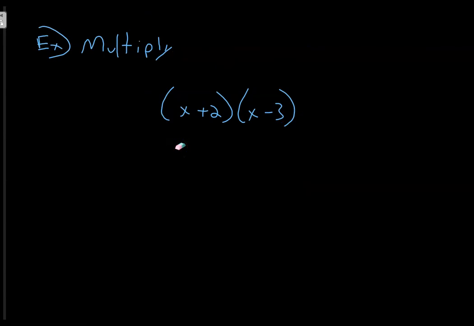Okay, in this example, we're multiplying two polynomials. One is x plus 2, and the other is x subtract 3. Because we're multiplying two polynomials, we multiply differently. In this case, we use FOIL: first, outer, inner, last. What I mean by that is this. I multiply the two first terms, x and x. Then multiply the outer terms, x and negative 3. X times x gives you x to the second power, and x times negative 3 gives you negative 3x.